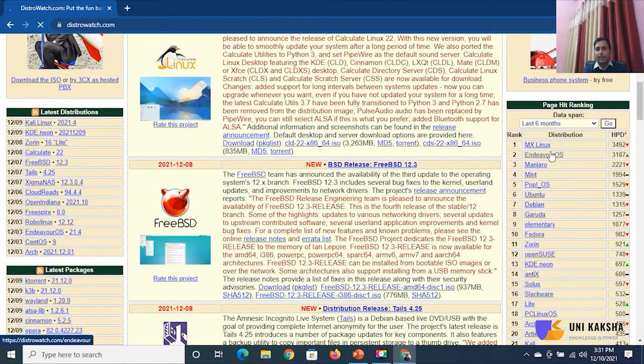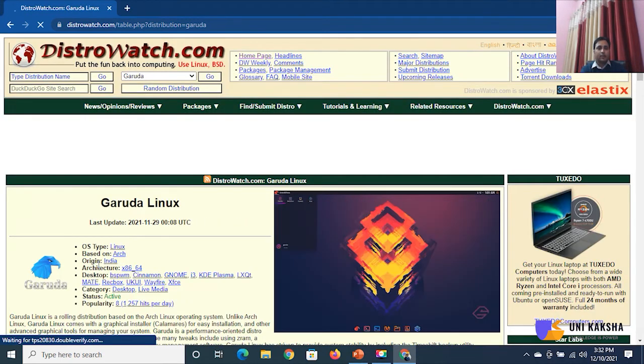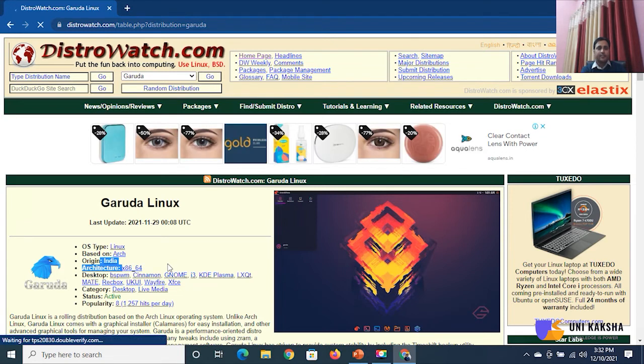So you can see Emacs Linux, Manjaro, Mint, Pop, Ubuntu, Debian, Garuda, Elementary. Garuda, my dear friend, it's an Indian Linux, right? Now you can see who is the origin, Indian, and it supports x86 and 64-bit architecture, correct?